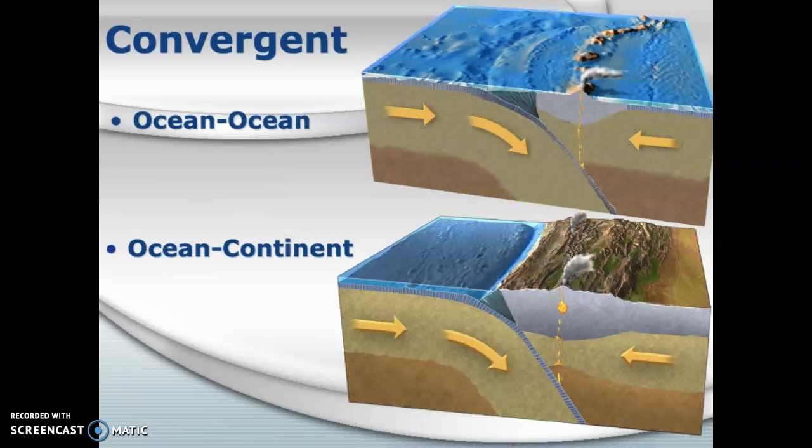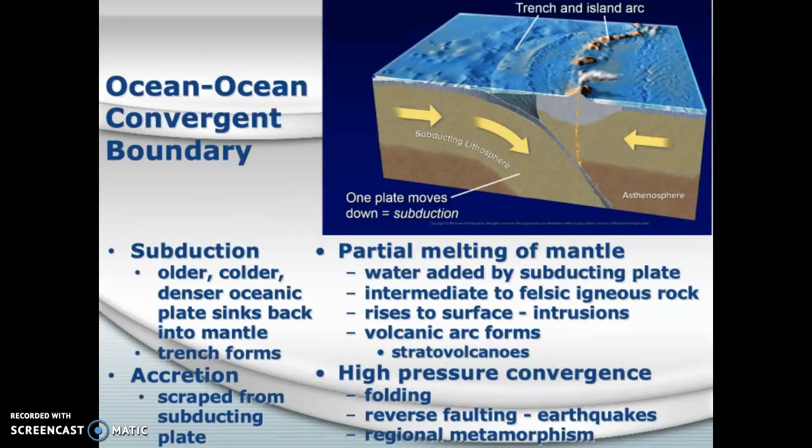So let's talk about what happens at this type of boundary. We can again do a thought experiment like we did when plates pull apart. What would happen when these two things run into each other? And the first thing on our list here is subduction. Subduction simply means one plate is going underneath the other. You can see they have one of those labeled as subducting lithosphere, and it moves toward and then underneath the other plate. Now, this results in several things happening. They're all going on at the same time.